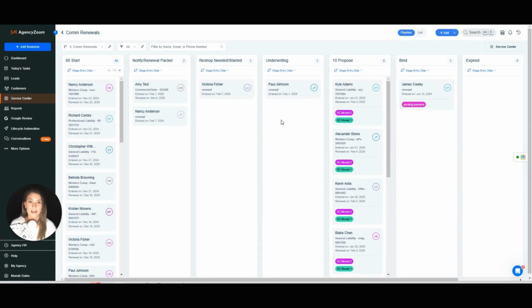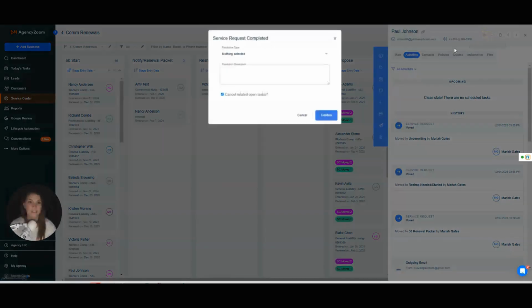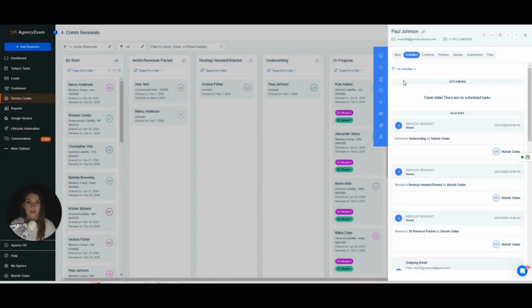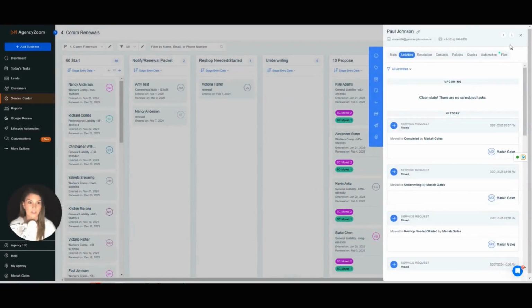A lot of agents right now handle their renewals inside of their AMS using tasks to be able to move them through. You get so much more reporting data through the service tickets. You also can text, email, or call your customer directly through the ticket. And then one of the things I really like about this, let's complete this ticket here. And then we're going to go ahead and open up. This is a survey. This is another great feature, which we're not going to get into today.